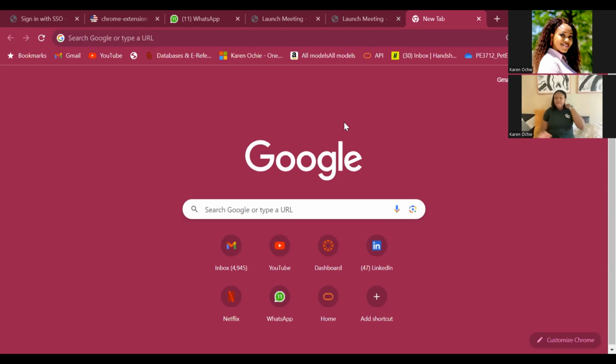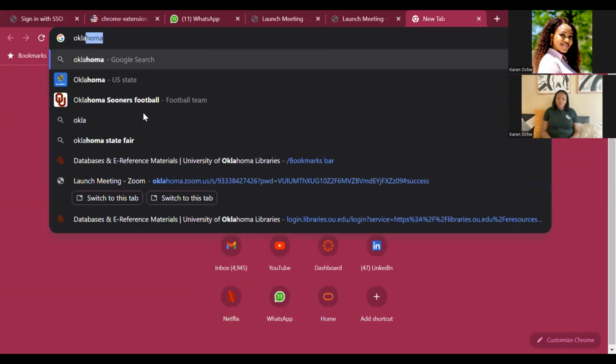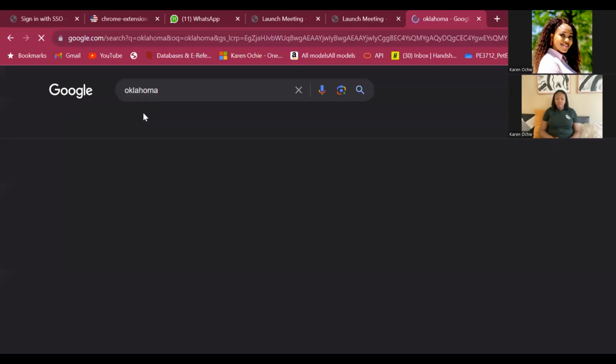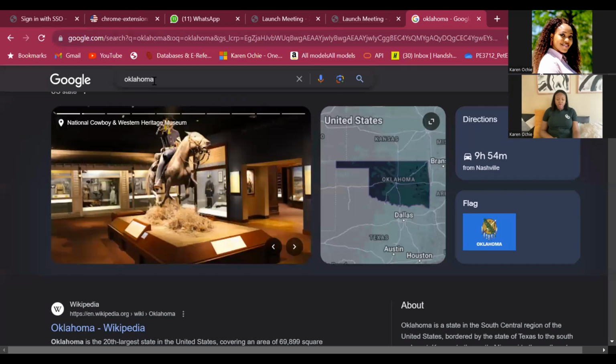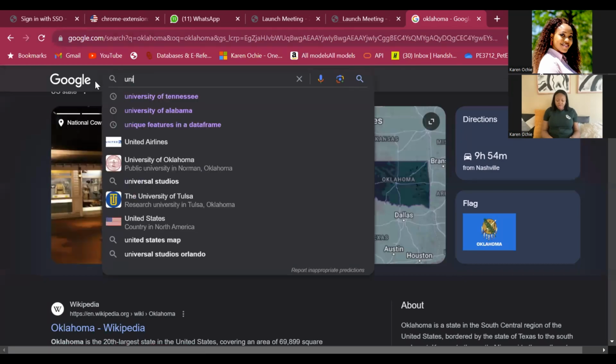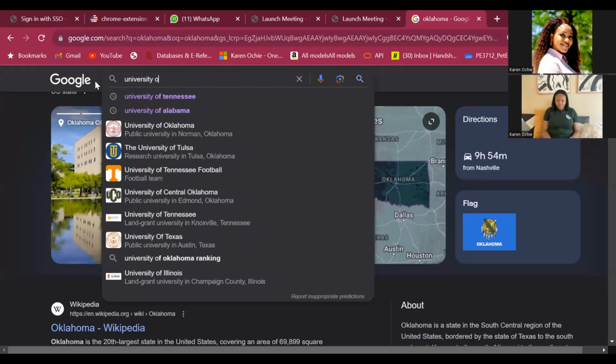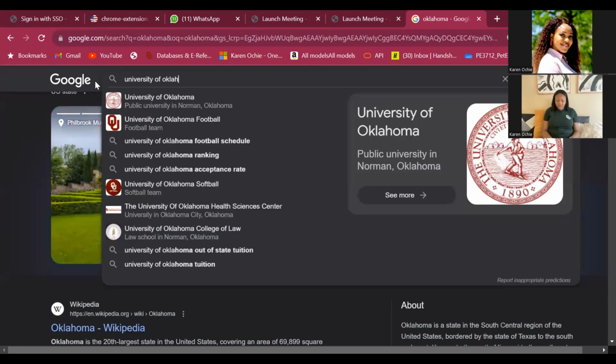So the first step is that I'm going to open a Google page and search. Starting with the University of Oklahoma, I'm just going to type University of Oklahoma.